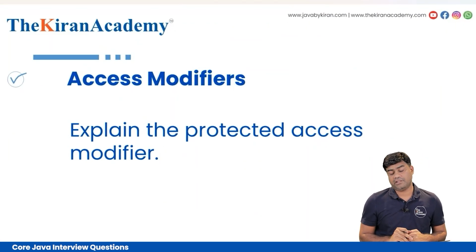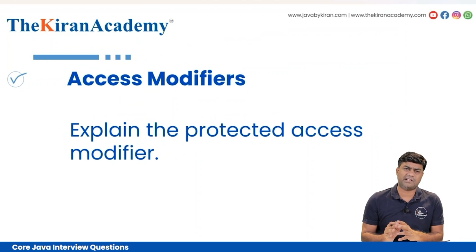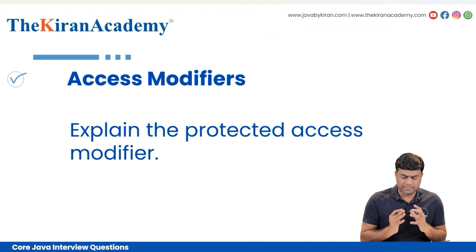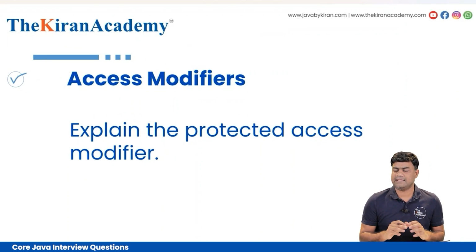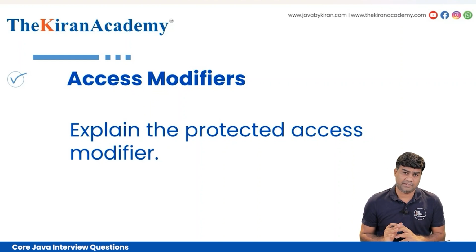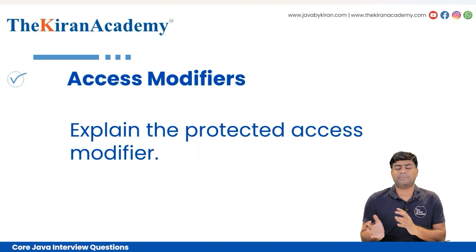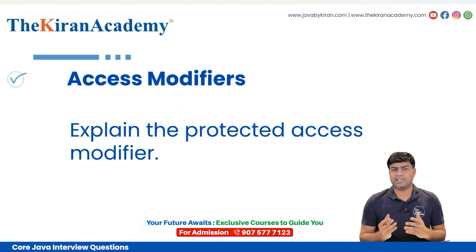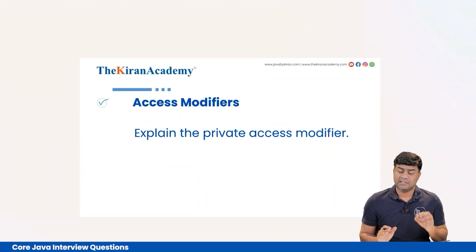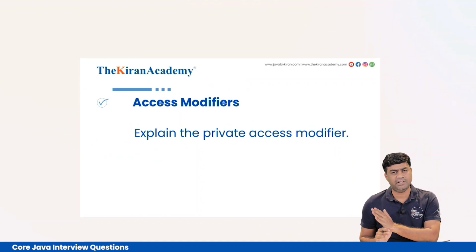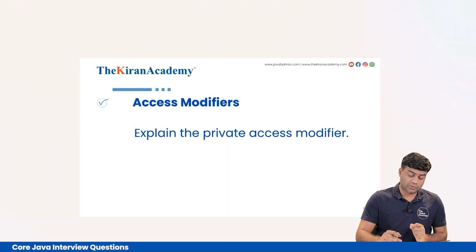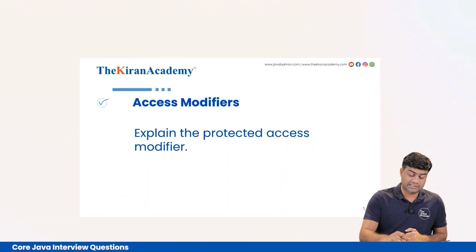Protected access modifier. Many times this has been asked because this is one of the more difficult ones than the other 3 access modifiers. Protected means the variables or methods which are protected can be accessed inside the same package, but in another package as well, provided the calling class is a subclass of the class where the protected member exists. Try to remember, don't just say in another package from the subclass. No, that's not a correct answer. We need to call the protected member with the help of the subclass only if you are in the other package. Next, explain the protected access modifier. I think we have already seen the answer for it.